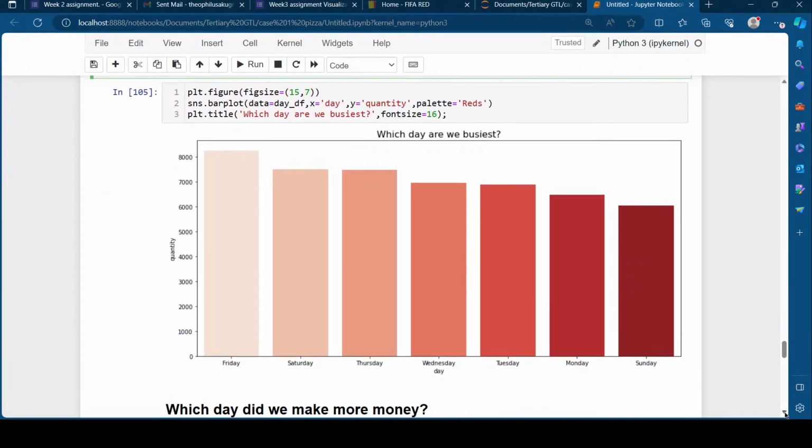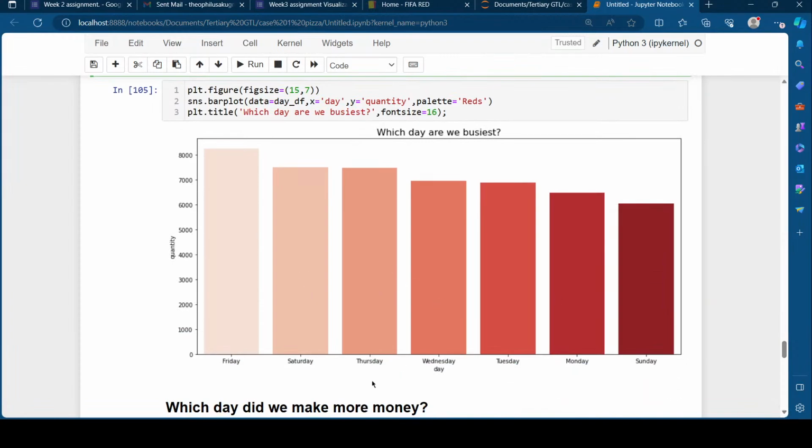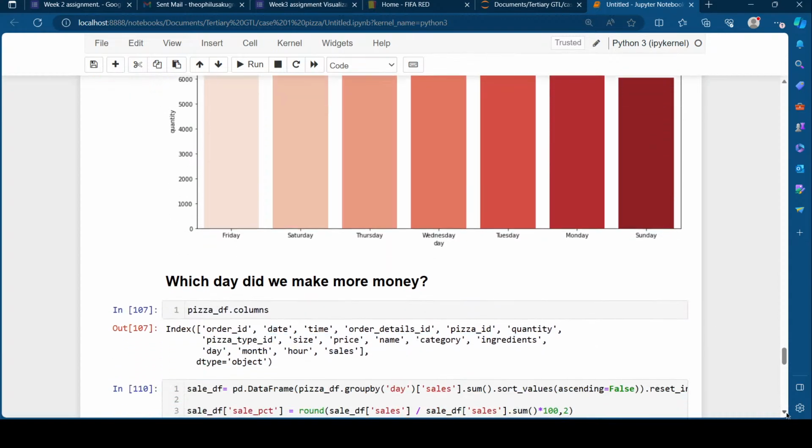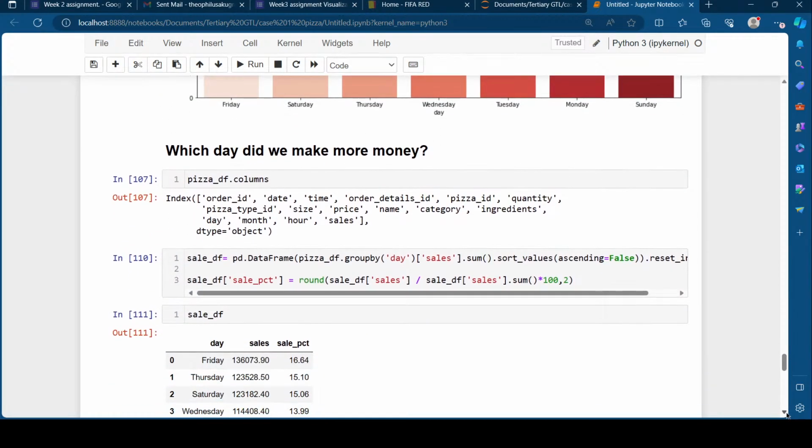And at the end of the day, this was our visualization to answer that question. The heading is, which day are we busiest? And you obviously see Friday with the longest bar, followed by Saturday and Thursday.